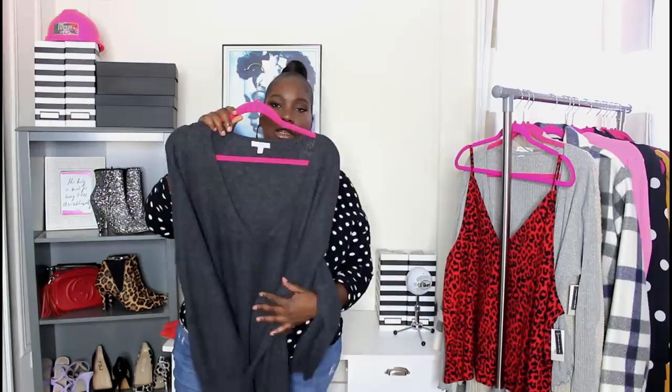All right, so next up, I have this sweater dress. I feel like you can never go wrong with a sweater dress in the winter and definitely for the fall and even early spring. So I found this gray sweater dress. It belts at the waist. And it's a nice little lightweight knit sweater, and it's light enough for you to layer multiple pieces under it. And this is also from Nordstrom. This is from the BP brand as well, and this fits really comfortable.